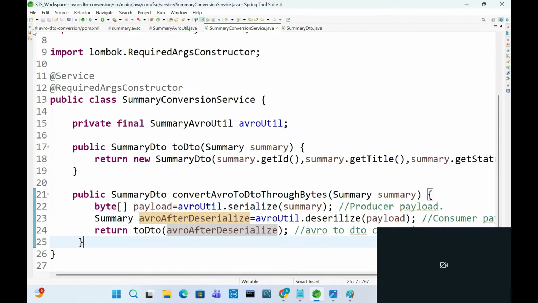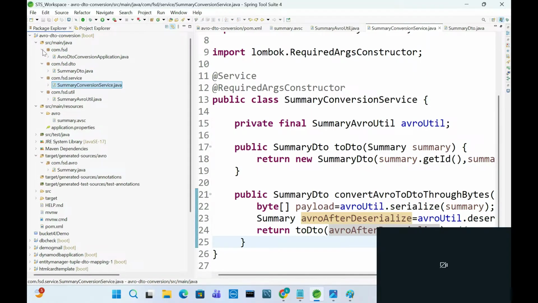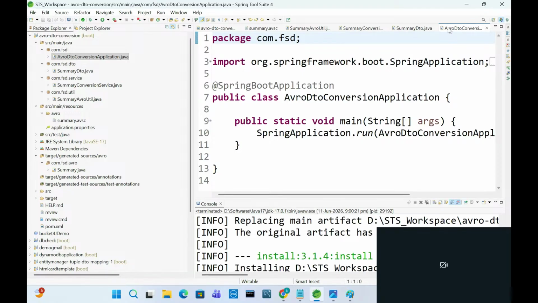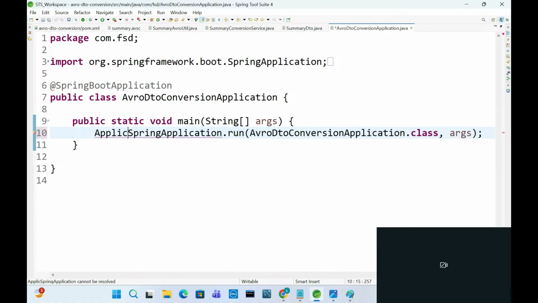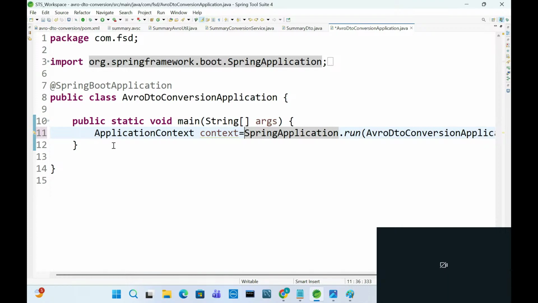Go to the starter. In the starter only we will call it and check whether the response works as expected. This is the starter class. Maximize. Here I need the application context, Control Shift O, done.